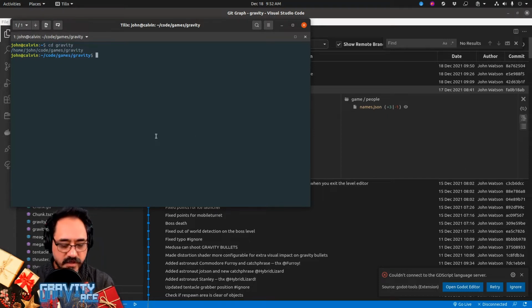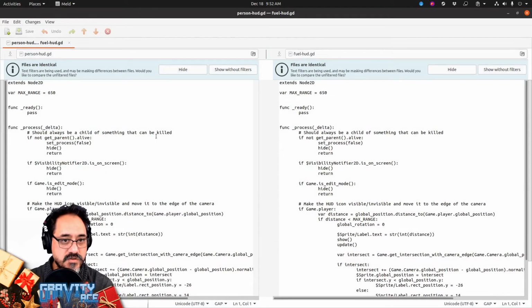All right. We're gonna meld the game people. Person HUD GD, and we're gonna do that with fuel station. Fuel HUD GD. Let's see how these are different.